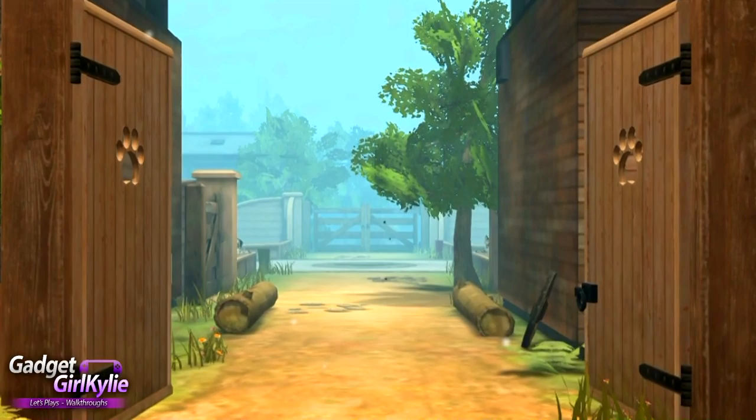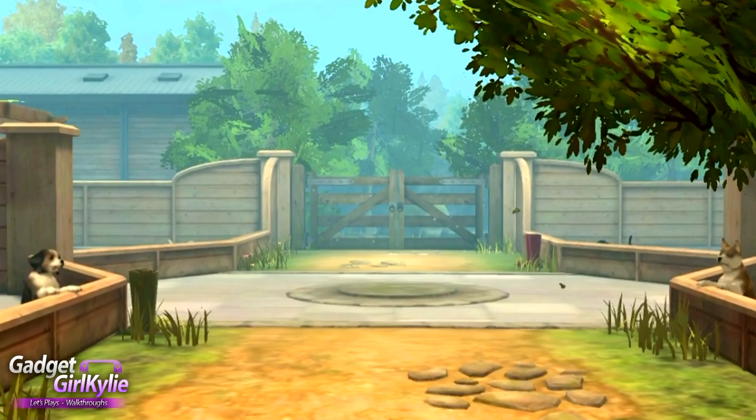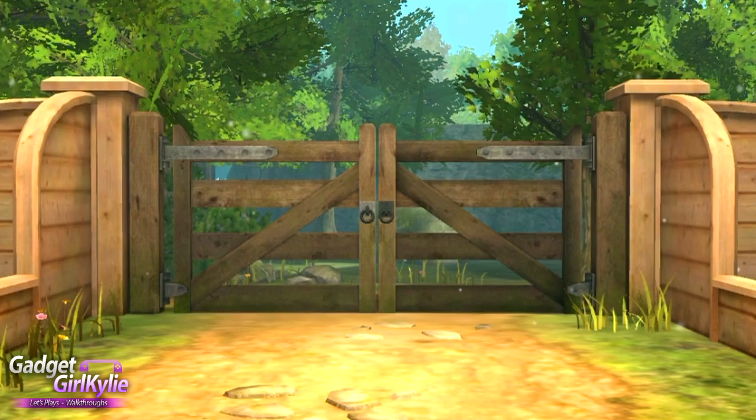Oh look, there's a puppy already! So cute! Oh, he's wagging his little tail! Pick me! Pick me! Come on, pick me! I'm already excited. I've always wanted a puppy in real life, but I've never been allowed.